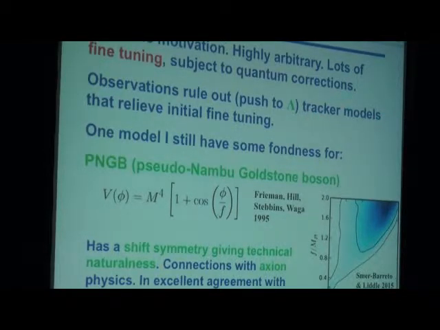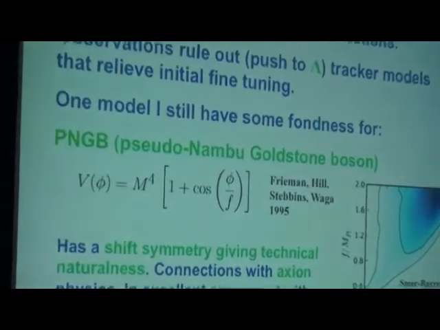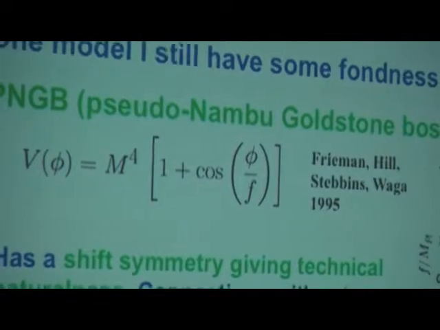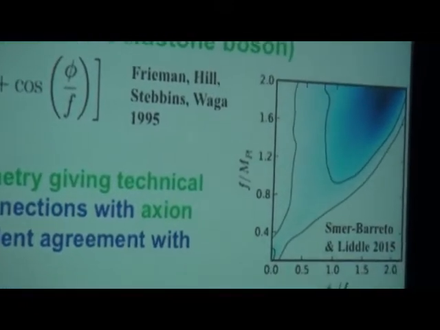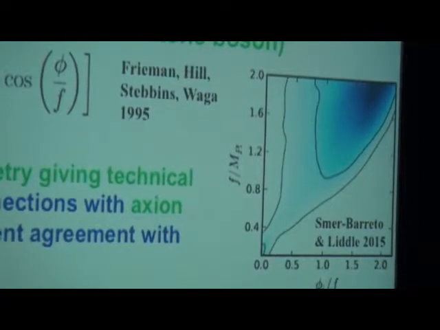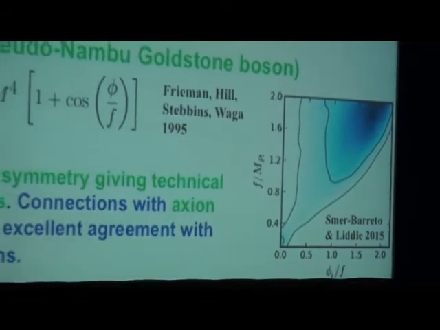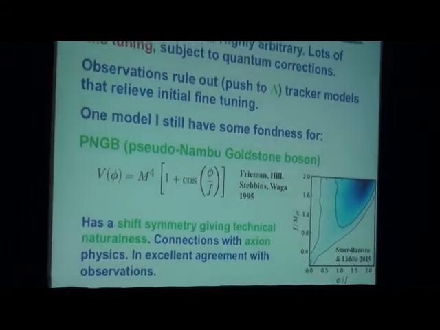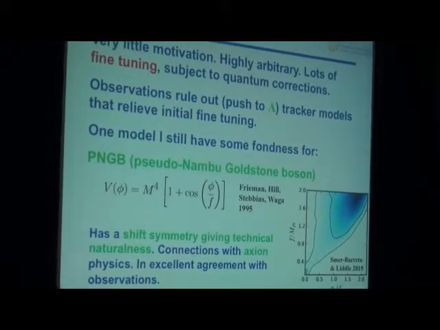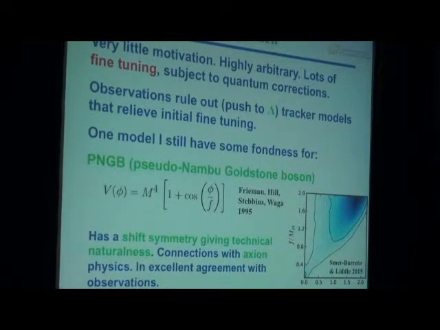One of the early types of models that had some attractive features were tracker models, where basically they would sort of erase their initial conditions and go on to an attractor trajectory. And so that was nice in that you didn't have a certain brand of fine-tuning. But it was actually realized very early, by the early 2000s, that these models didn't actually describe our universe, that you would not get a universe that looks like the present in almost all these tracker models unless you went back in and fine-tuned them. It doesn't mean the class is ruled out, but it means that they're pushed into a corner of the parameter space that's very close to a cosmological constant lambda, and so then they're not really getting the advantages of a tracker model. So basically, I've sort of given up on dealing with any specific model.